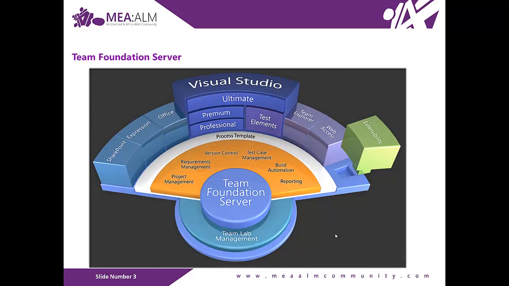Now, TFS is like a bunch of components that work together in the TFS ecosystem, and they allow all the team members to work together collaboratively to deliver a project. So it has a piece for project management to manage your project requirements. It has that version control repository as well. You can manage your test cases, you can run build automation, continuous integration. It gives you access to some reporting to see the health of your project.